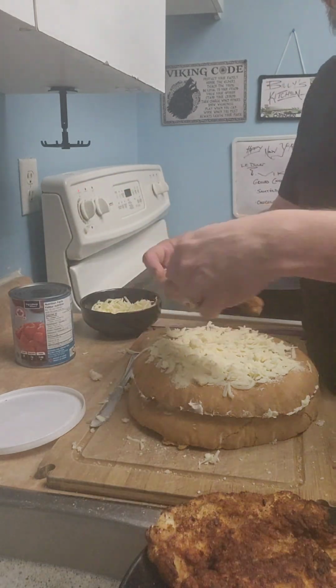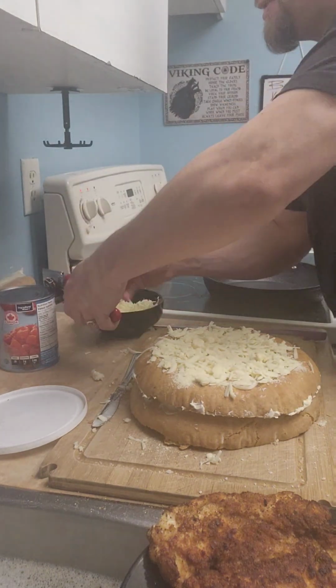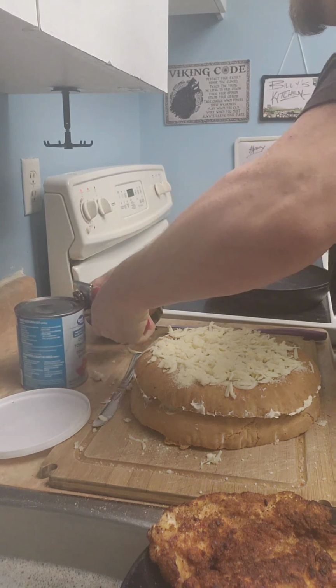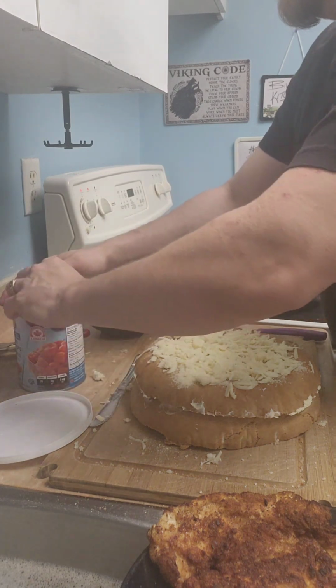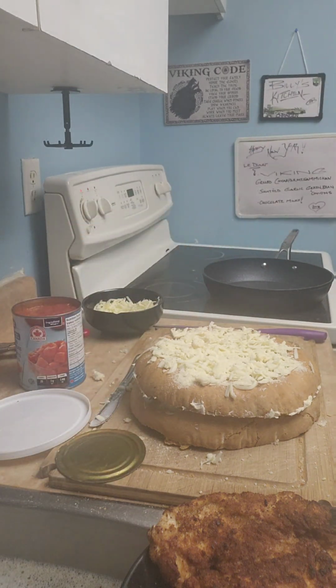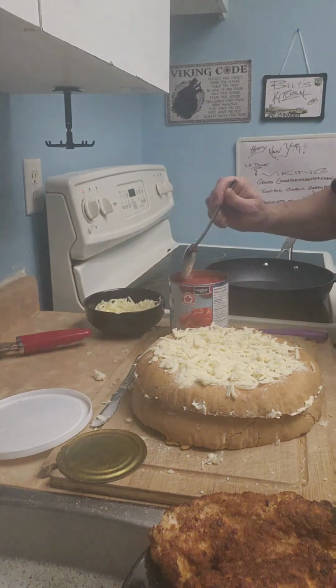So then we need a little bit of diced tomato at this point. So we've got diced tomato.